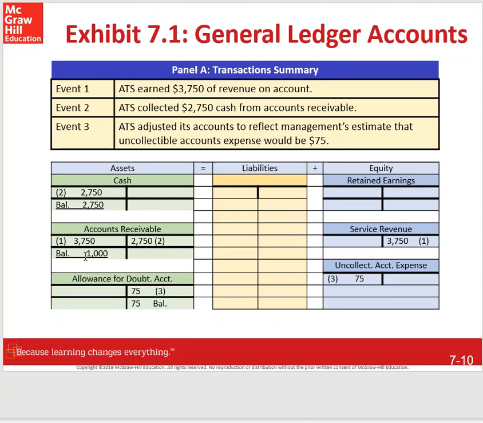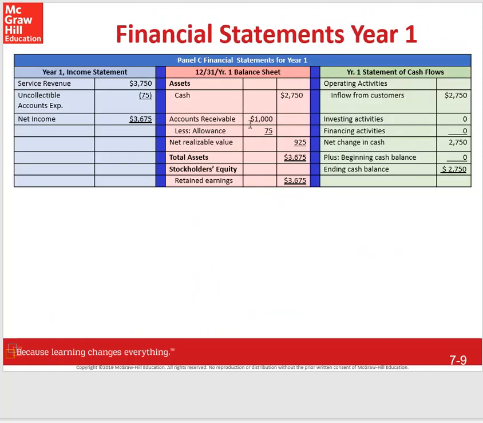On our balance sheet, we're going to display accounts receivable less allowance equals $925 of net realizable value. And that's exactly what we see here. In the middle, we have our balance sheet, and it shows accounts receivable less allowance, and then it shows net realizable value. So for the readers of the financial statements, what they see here is 925 is what we actually think we're going to collect. It's okay that it's not perfect. It's okay that it's based on an estimate, because we're doing our best to adhere to matching and conservatism and therefore follow GAAP.